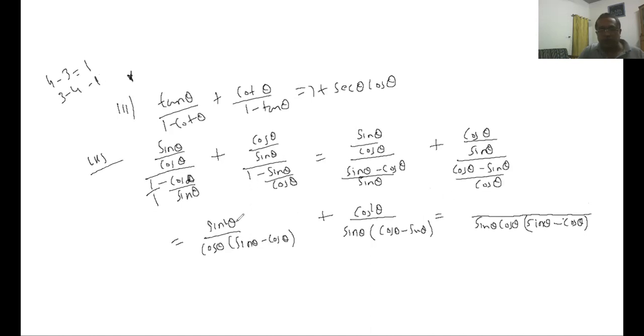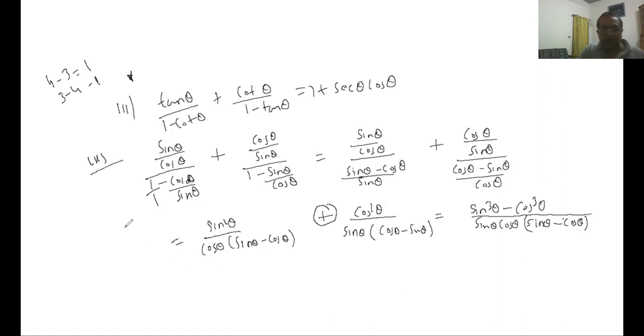So how are we going to do this? We'll multiply sin square with sin. We will get sin cube. And here the denominator, what is happening? This is cos minus sin and this is sin minus cos. So what we need to do is change this sign. If it was the same, then no need to change the sign. If the sign is different, as we saw here, there is a difference in 3 minus 4 and 4 minus 3. So since the LCM we have taken as sin minus cos, and here the denominator is cos minus sin, I need to change the sign. So this sign will become minus cos square into cos, we will get cos cube.